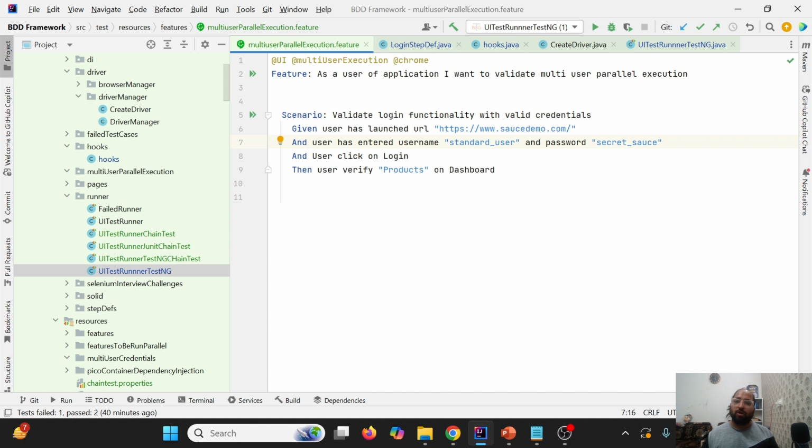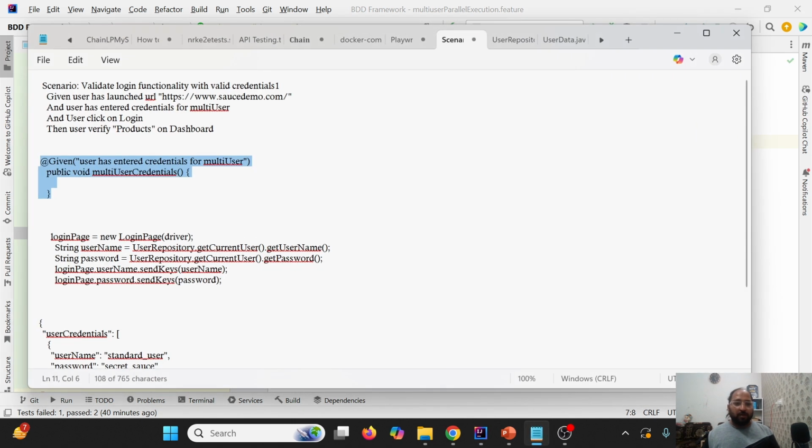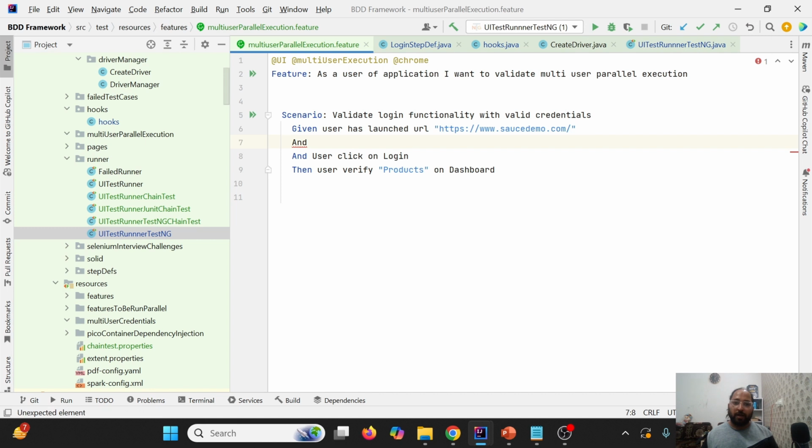Now how do we convert this into a multi-user case? For that purpose, we'll first have to change this particular statement, because here we were sure that we are going to pass these credentials, but in the case of multi-user, we are going to read them from POJO, from JSON, right? So we are going to write a separate step definition. Let me copy this particular line, and user enters credentials for multi-user.